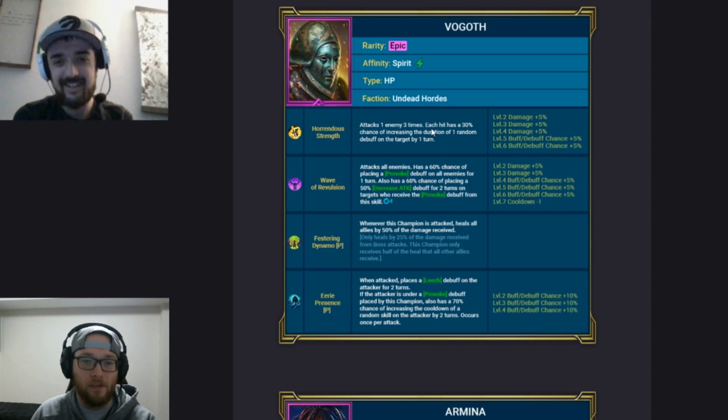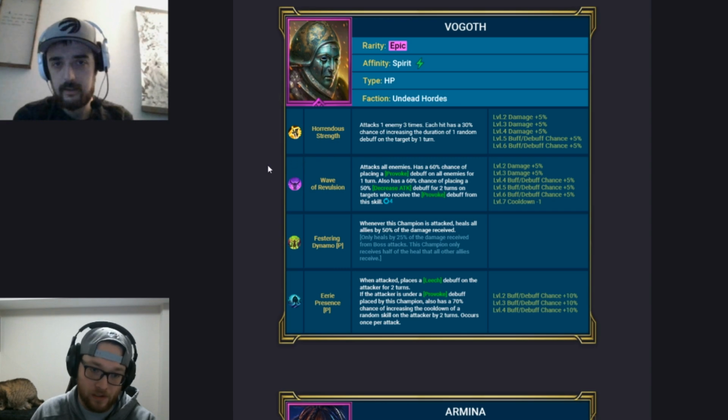A1 attacks one enemy three times. Each hit has a 30% chance of increasing duration of one random debuff on the target by one turn. All right, booked up to 40%. It's okay. A2 attacks all enemies, has a 60% chance of placing a provoke debuff on all enemies for one turn. Also has a 60% chance of placing a decreased attack debuff for two turns on enemies who receive the provoke debuff from this skill. So that's not even a 75% chance. Again, why will you not give us 100% chance? Champions that don't have 100% chance mean it's inconsistent, which means you don't use them.